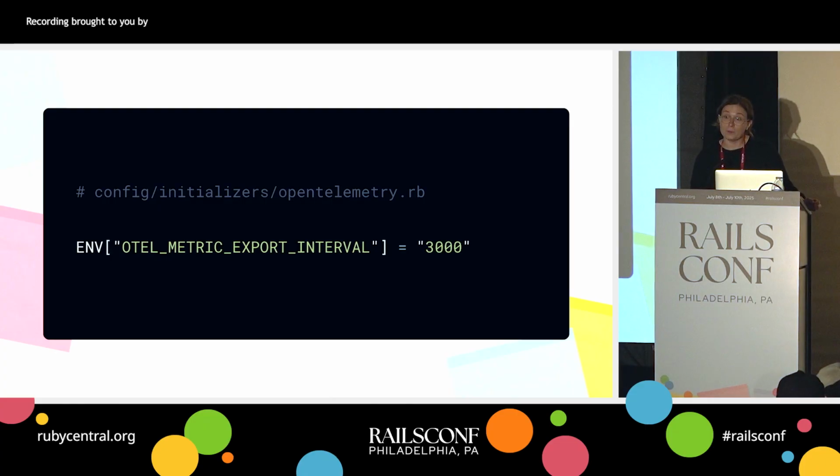This is an environment variable I'm going to suggest you change for the purpose of this workshop. By default, the metrics exporter runs on an interval of 60 seconds, but that will be a long time in conference time. This is set in milliseconds. So if you change it to 3,000 milliseconds, 3 seconds, you'll get a lot faster feedback in New Relic or your other observability backend. I would recommend adding this wherever the rest of your environment variables are, either in the initializer or add it to your list in front of your server command.